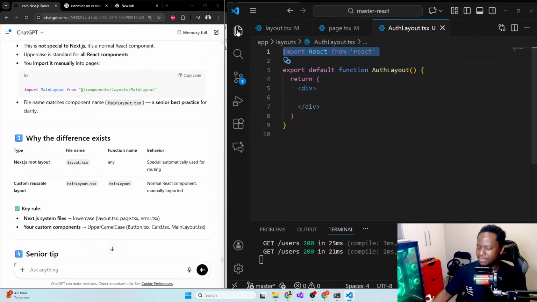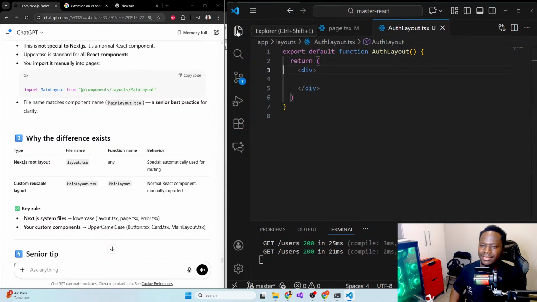Anyway, let's clear this. Is ChatGPT lying to you? You must have a layout inside. Okay. ChatGPT is lying to you. You must have a layout.tsx inside the auth folder that creates routes like auth.